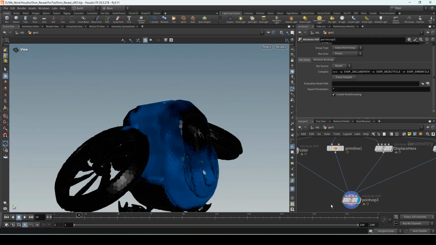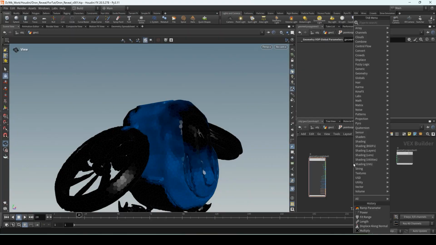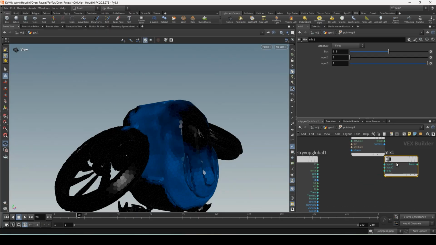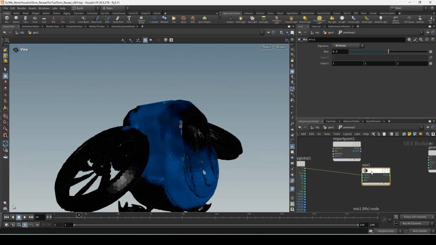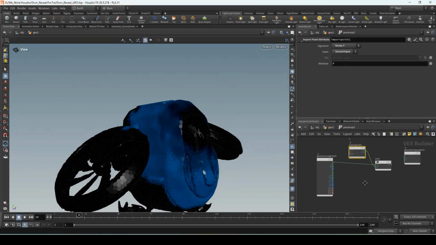In this point wrangle I'll go inside, and here I'll take import point attribute, and I'll take mix, and here I'll connect this position here, and on the mix node I'll choose the second input and connect this one here.